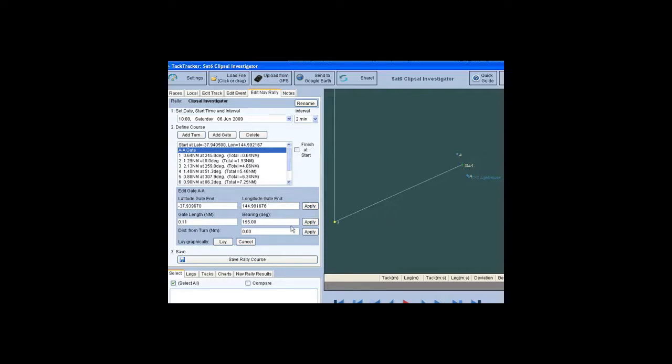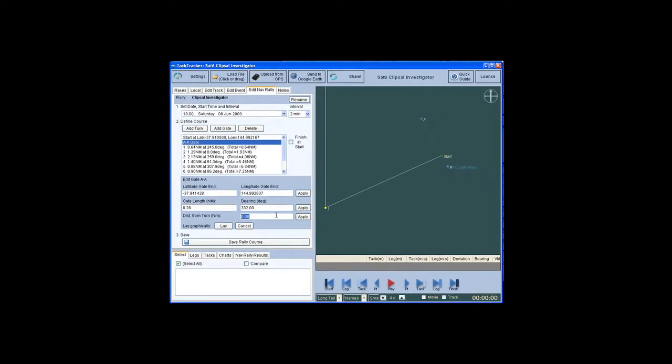Okay, now that's one way to define the gate. I might also be interested in perhaps if I had people viewing the start line as well. You might be wanting to have one point at a landmark like that and another point at a known bearing. In this case, the landmark was this coordinate here. I could type in a coordinate, and the bearing was 331. Let's make that 332 degrees. Okay, so that's an alternative way to define a gate.